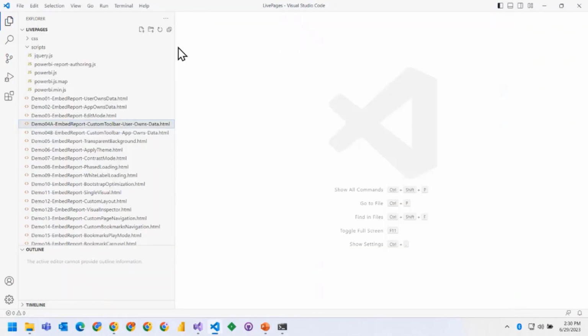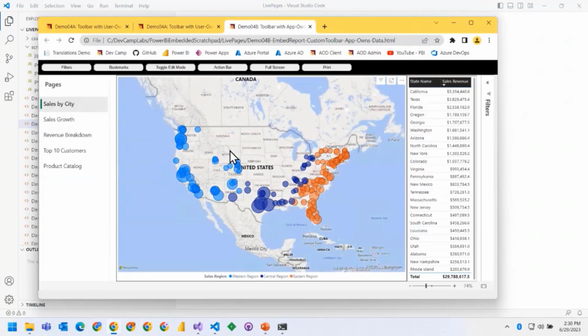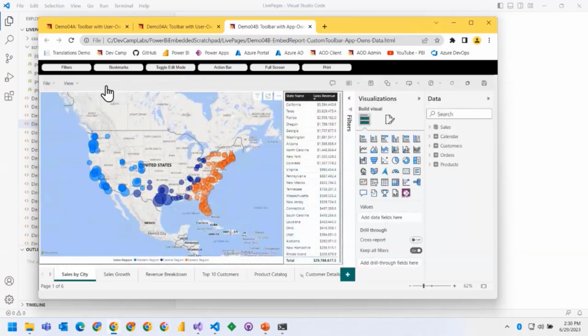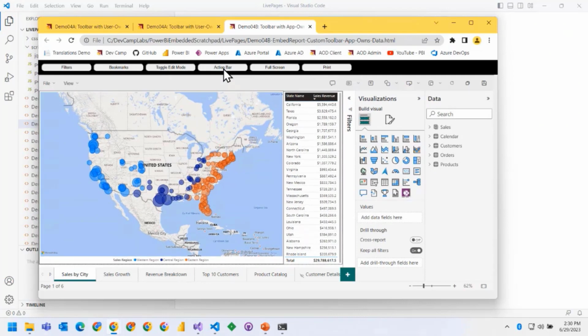Okay, and now if we go back here and look at the same thing, but with app owns data embedding, you're going to see that app owns data embedding does not support the action bar in view mode. If I now go into edit mode, now you can see it, and you can get rid of it and add it back.